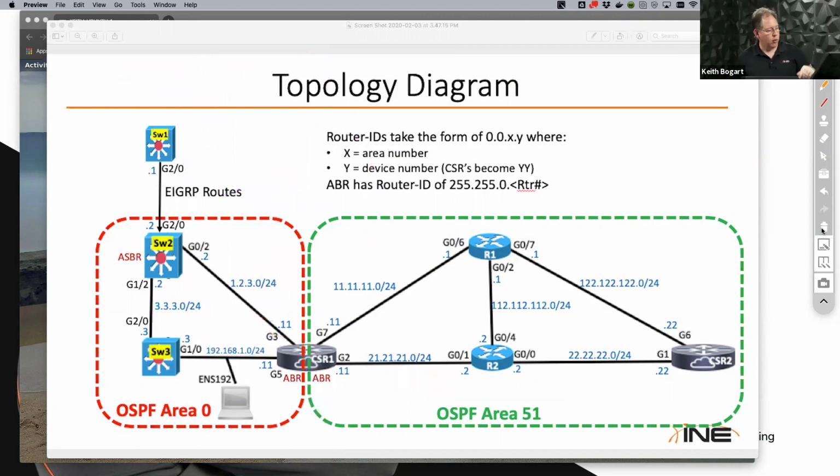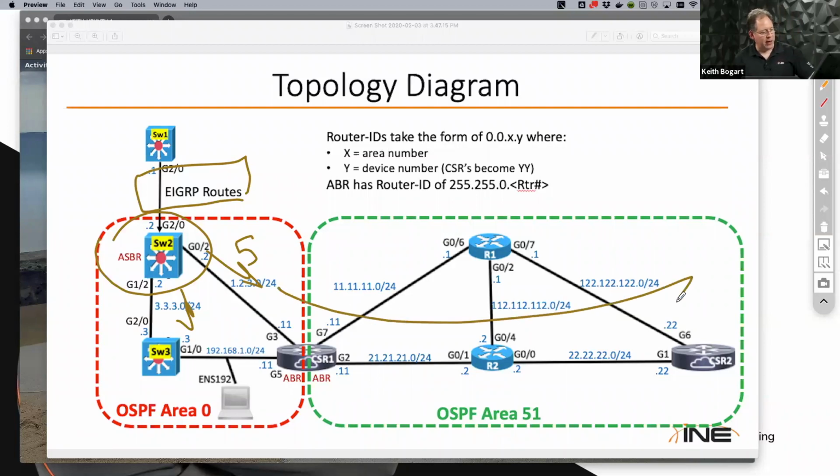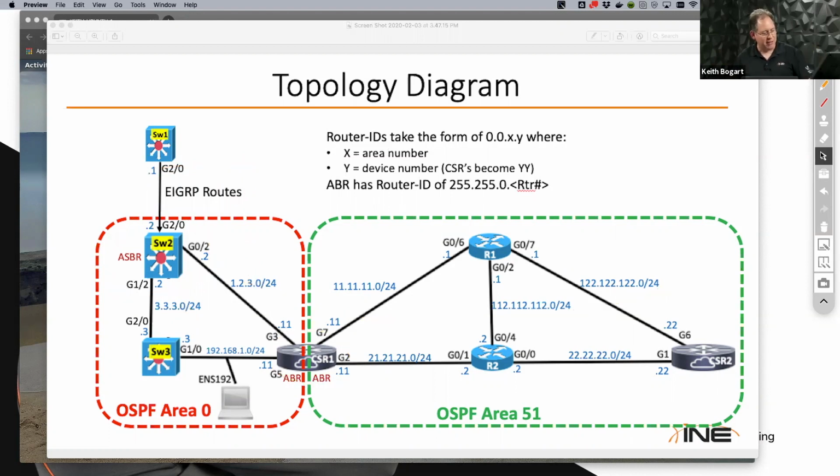Okay? What does that have to do with type 5s? Well, when an ASBR gets some non-OSPF routes and decides to advertise those as type 5s, that is the one and only type of LSA that goes all the way to the far end of the OSPF domain. So it just gets flooded throughout the entire OSPF domain. It's not the job of the ABR here to copy that into something else. Nope, he's going to put it in his database and keep it going. So when we actually look in our OSPF database for our type 5s, we're not going to see them.